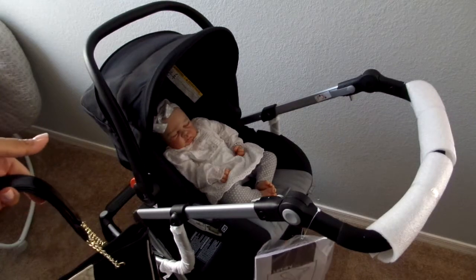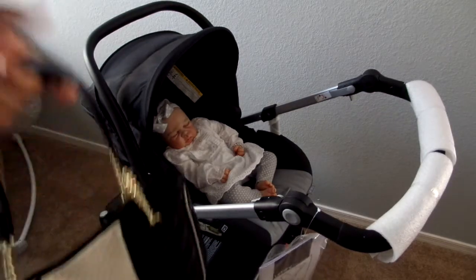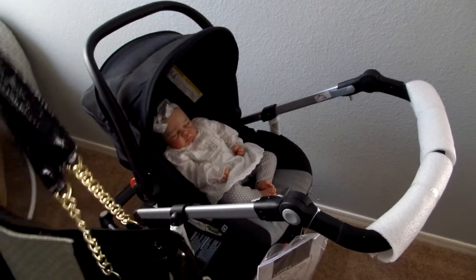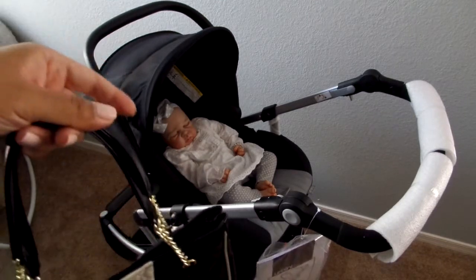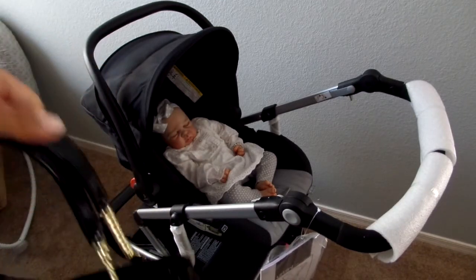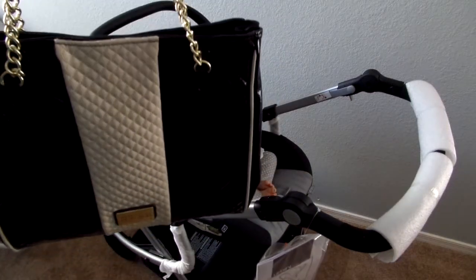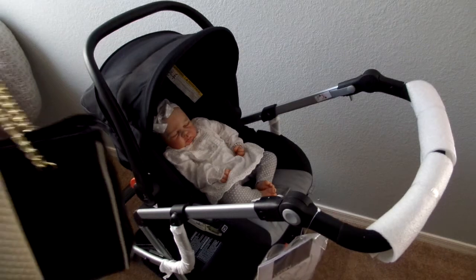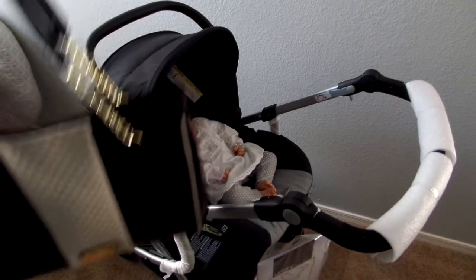I thought that would be a good little bag for Eliana — I can put her stuff in there and push her around and it's still chic. Now of course this is for my reborns, and I can use this as a purse. My real baby on the other hand is going to need much more of an organized diaper bag, but I just thought for her it would be cute.